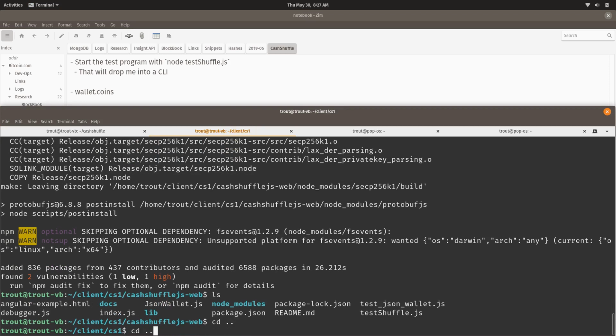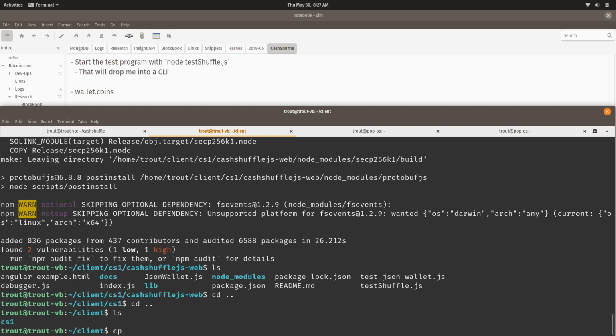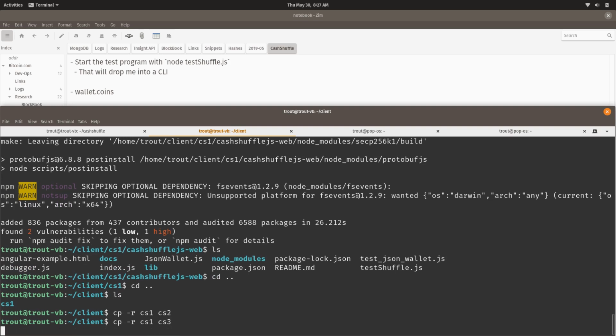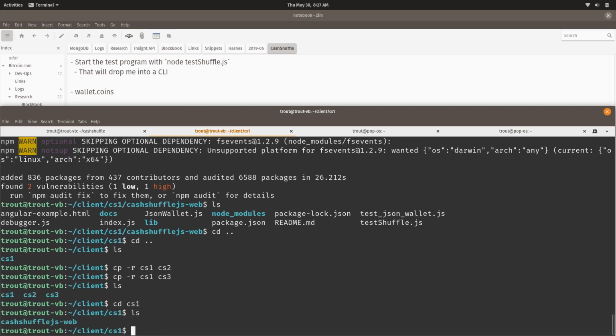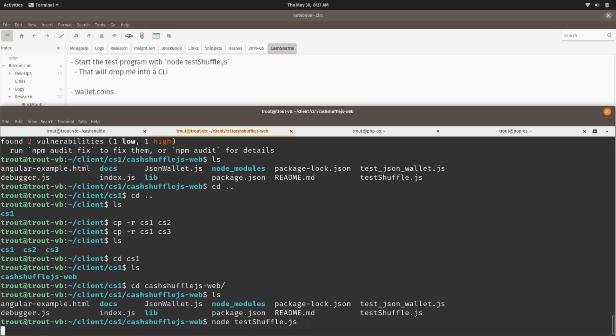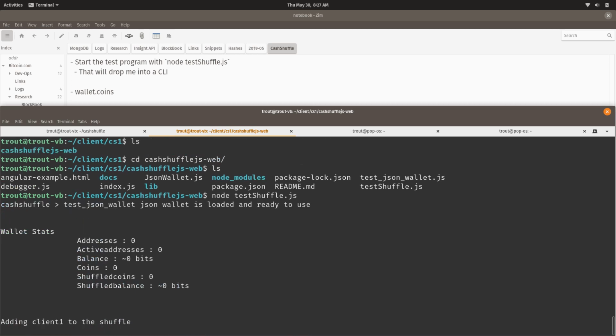Okay, so now that that's installed, I'm going to replicate it 3 times, because we're going to need 3 players. Okay, there I have 3 copies. And because we're running a local server, everything's just going to work, and that's the nice thing. Everything is set up for a local server, so we don't have to change any server settings or anything like that. So I think the first thing to do is to run this test shuffle application, and that's what we're going to be running.